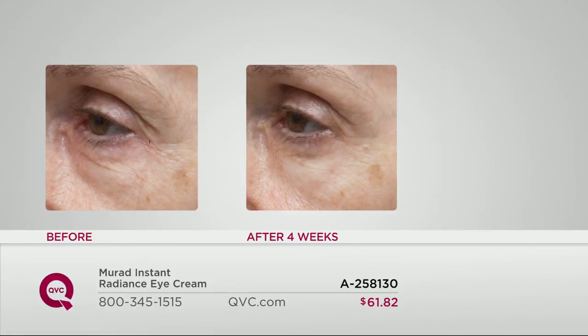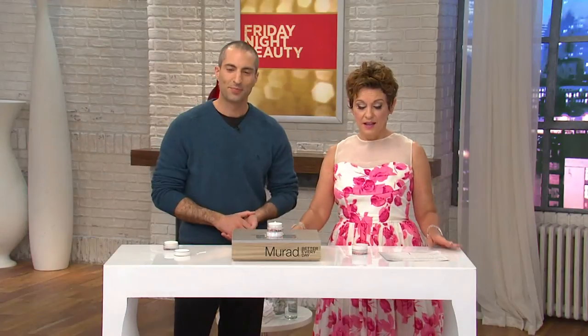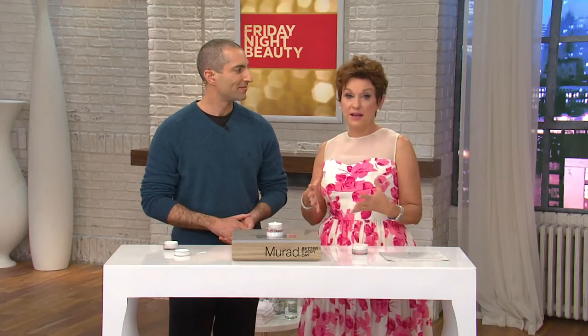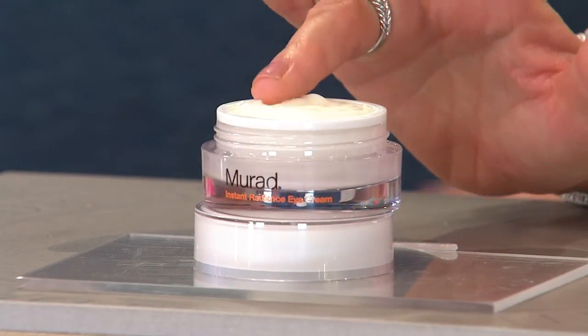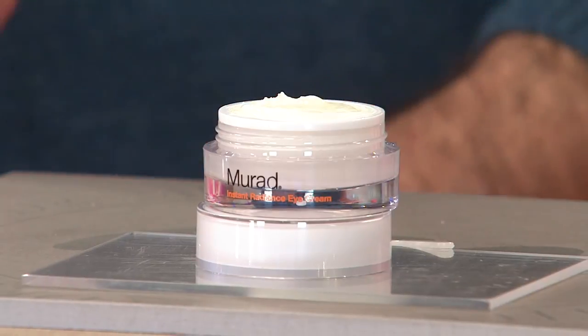Look at that before, and then after four weeks — still within our 30-day unconditional money-back guarantee. It is never too late to treat that under-eye area. Nancy has some very deep grooves under the eye and the transformation is just remarkable. This is a 90-day supply approximately, and we do not have auto delivery. We only have 1,500 to go around, and many of you are already picking up more than one. This is instant and it's long-term.